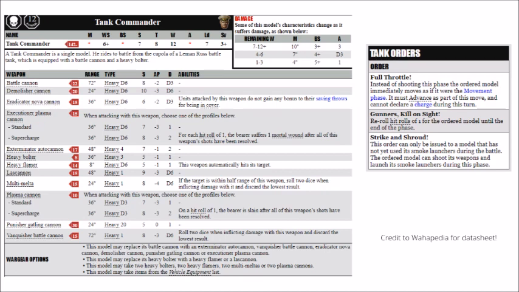Now, as for tank orders, these are the other thing that tank commanders get in addition to their extra pip of ballistic skill. Each turn your tank commander can issue one of these three orders, and he can use them on himself or another Leman Russ within 6 inches. Typically, it is going to be more worth it to issue the order to the tank commander himself, just because with that ballistic skill 3 up, getting any buffs on the better tank is better than ordering around the standard Leman Russ battle tank that only has a ballistic skill of 4 up, so in general you're going to be getting less bang for your buck from the order.